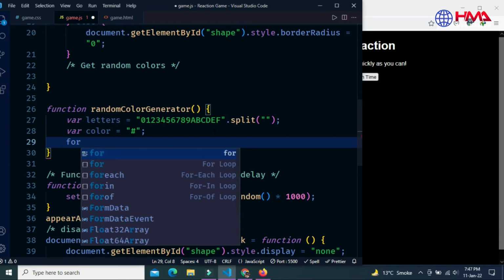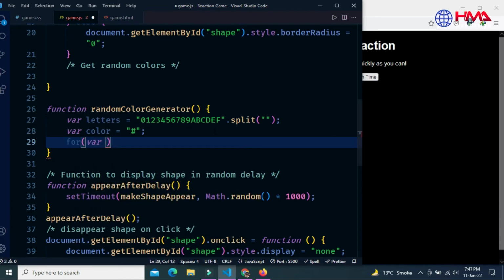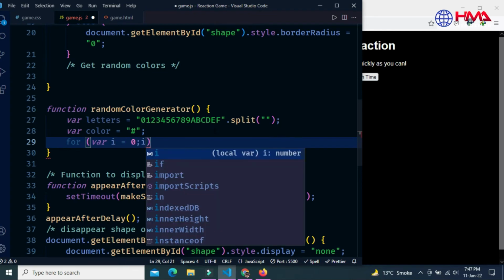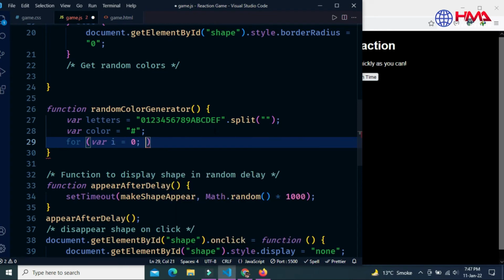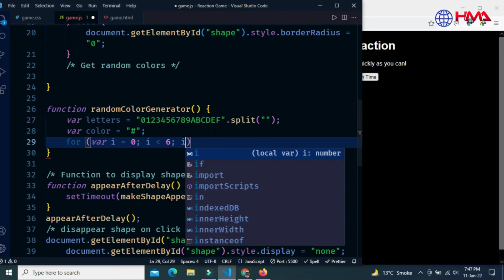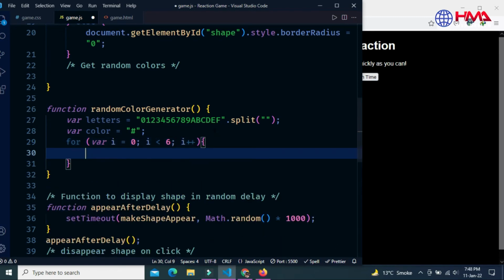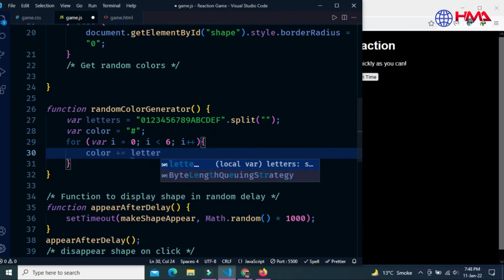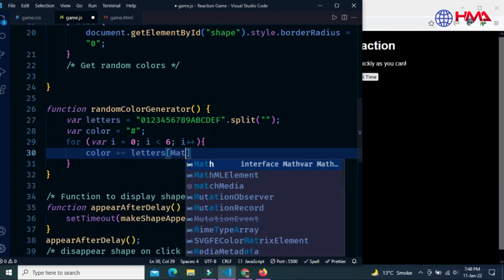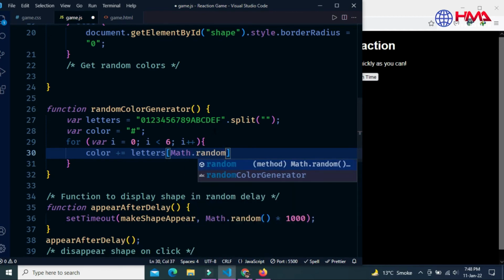Create a for loop. Initial variable i is equal to 0 and this for loop will run when i is less than 6, i plus plus. The for loop will execute from 0 to 6, i.e. 6 times, and will pick 6 random letters to generate a random color code.